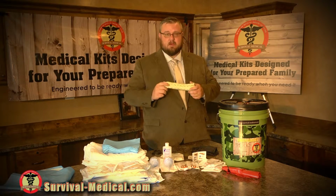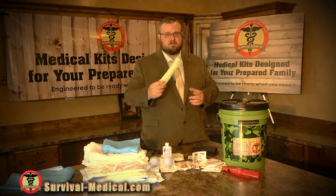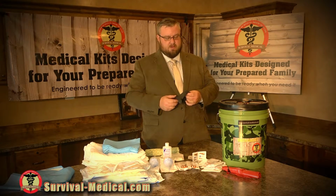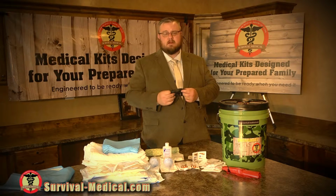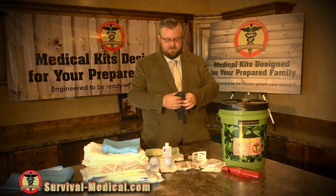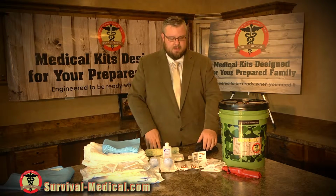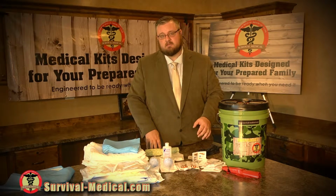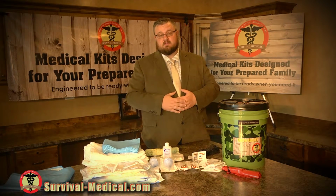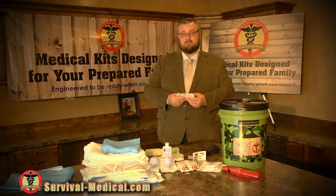A receiving blanket's going to come in here, okay? There's only one. There's kits designed for multiple births, but you're going to have one of these because it's not a sterile disposable item. Of course, some nitrile gloves. There's 6 pair in this kit, and they're going to come in medium and extra large size. Okay, just one size doesn't quite fit all, but I find that those 2 sizes, generally speaking, do fit all. We've got biohazard waste bags so that we have someplace safe and sanitary to put the umbilical cord, placenta, all of our afterbirth, okay?